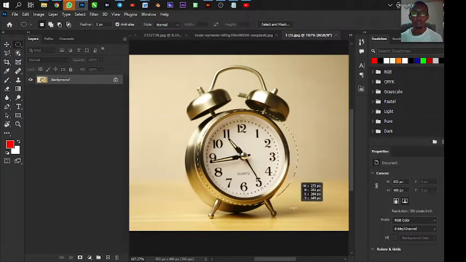Don't worry, you understand how I'm doing all this, okay? But just so you know, the functions of these tools differ. One tool can function very well on a particular project, but on another project it sucks. But that doesn't mean it is out of place. Photoshop has a reason why those tools are there. So let's go over this.